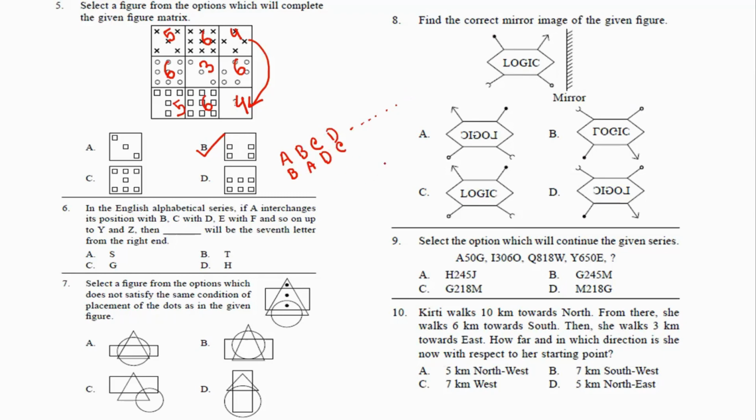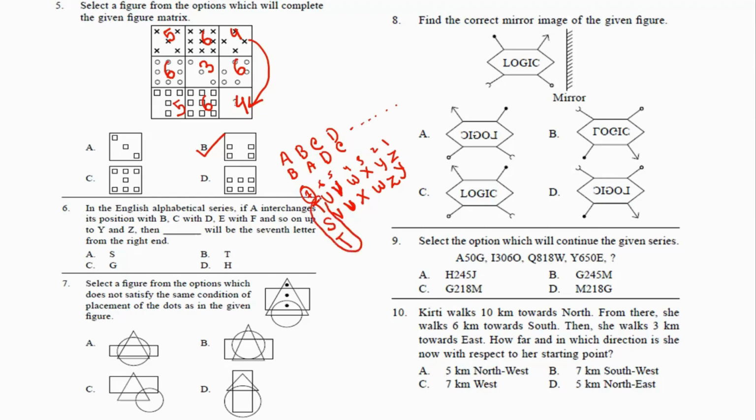So let me write down the last digits. So Z is Y, Y is Z, X is W, W is X, U is V, sorry, first will be V, V will be U, and then U will be V, and then T is S. So last 1, 2, 3, 4, 5, 6, 7. So the 7th one is T, which is S, and S is what? S is T. So what will be your answer?